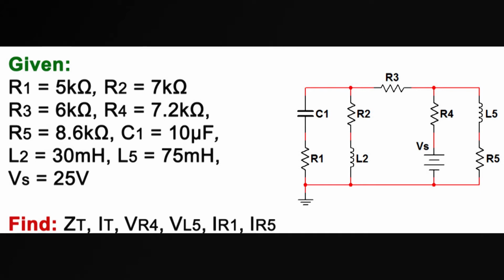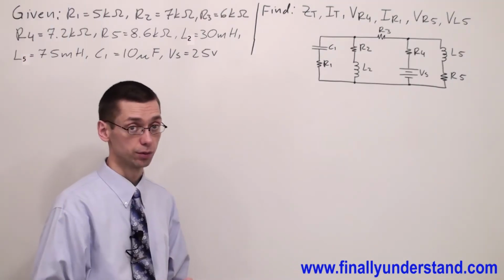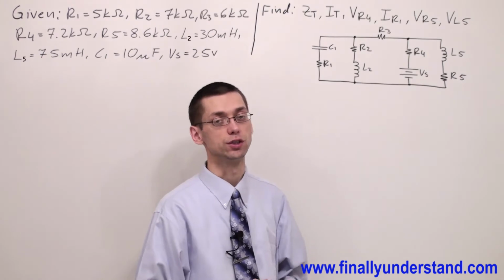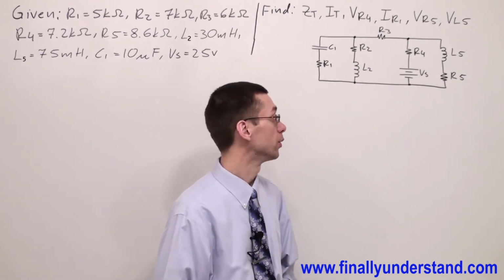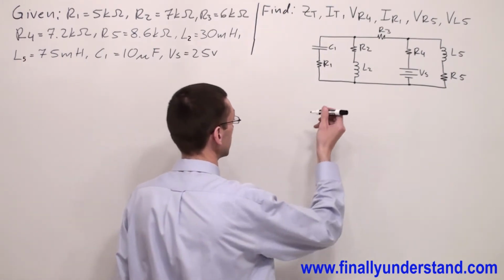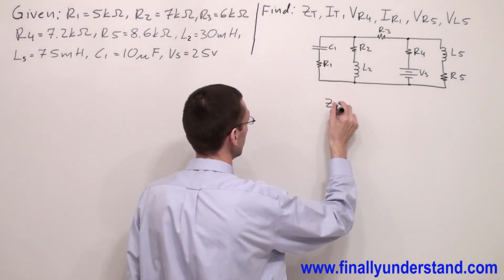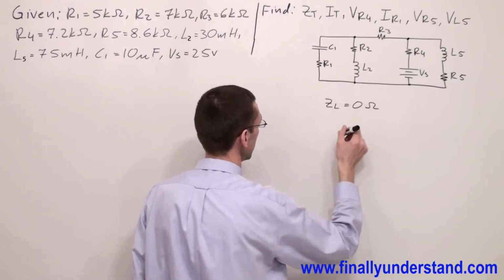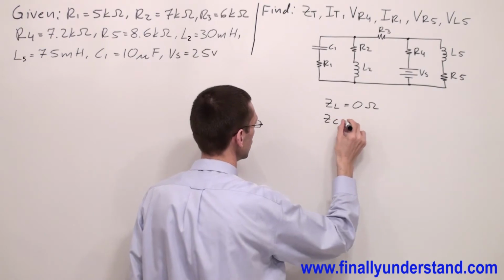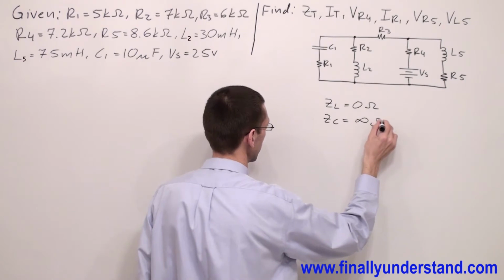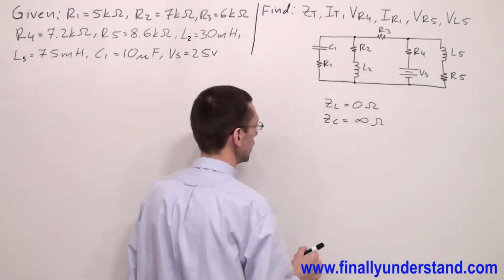We have another example on the board. This is an RLC circuit, but please notice that we have a DC power supply. When we have a DC power supply, we assume that the impedance of the inductor is equal to 0 ohms and the impedance of the capacitor is very large, we say infinity, so very large resistance.